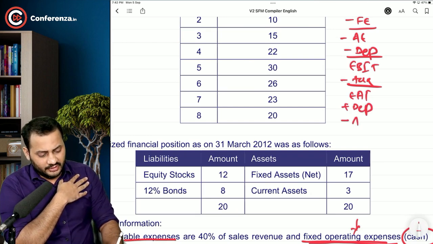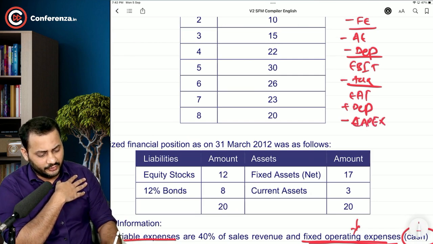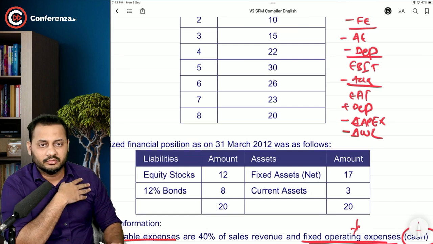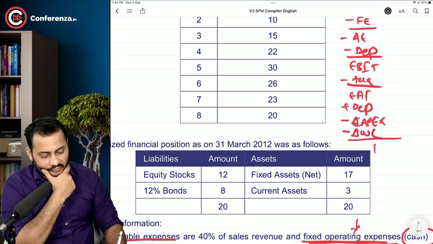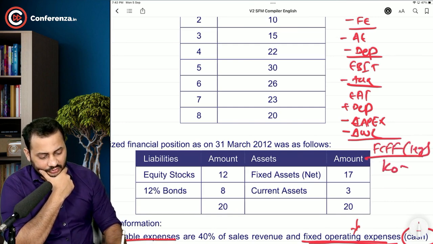And then there are only 3 things. Now, capex. First of all, capex is already given to you, and then change in working capital. That's it. So this is how you have to calculate. This will give you free cash flows to firm, which you will use with the growth rate and overall cost of capital minus growth rate.